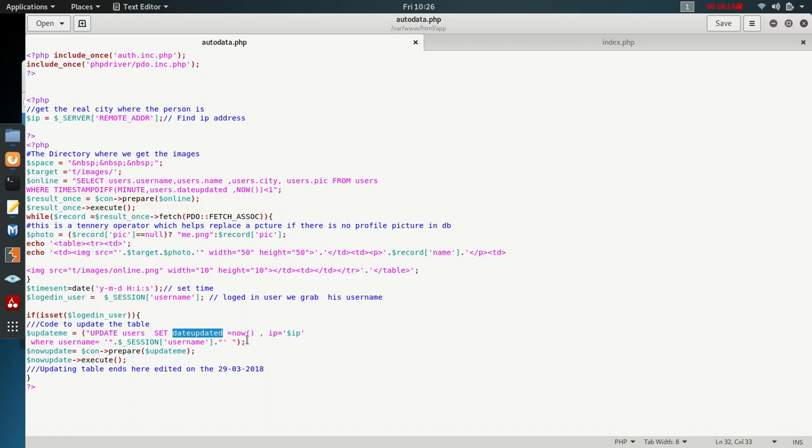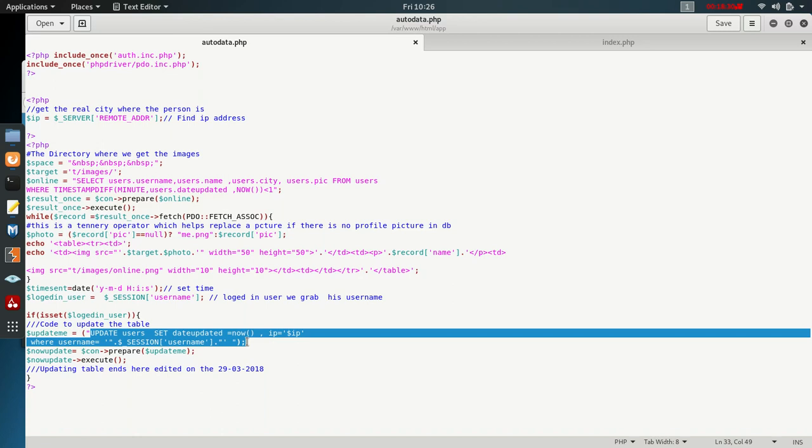That's why it's easy for the program to pick up somebody who just logged in less than a minute ago. This is so easy to do. You know how to update, but now this is being done automatically. We use Ajax, we use jQuery to call this page to refresh every second.